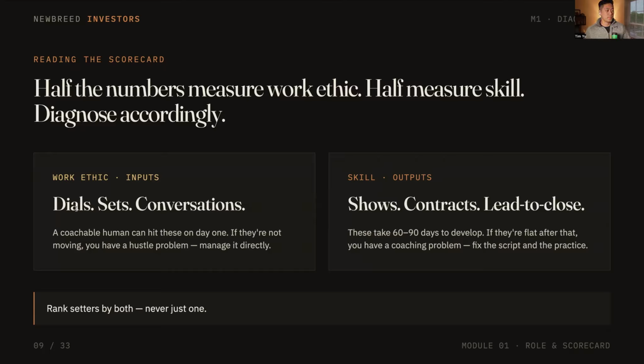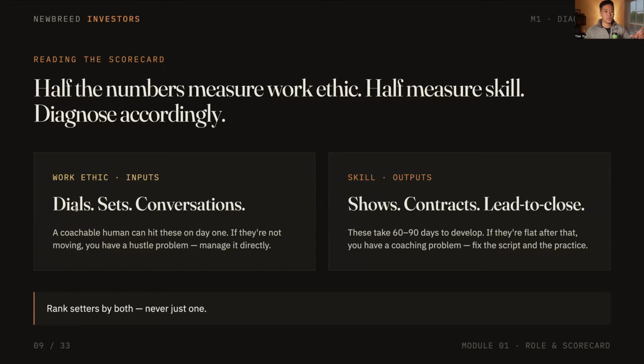So this is a coachable human. If you hire someone that's very motivated and very open to this type of work and wants to make a living working super hard, this is not coachable, right? You can hire two people. One person just hates doing this and doesn't feel motivation, but the other person you hire is super motivated and wants to call 4, 5, 6 hours a day. This is the hustle, right? This portion is your hustle metric.